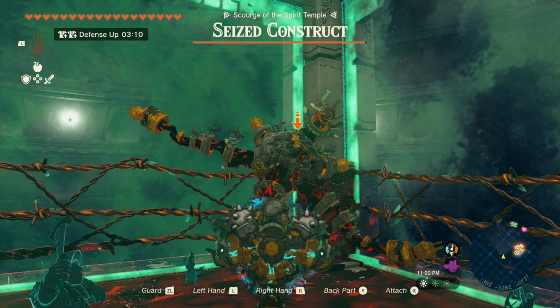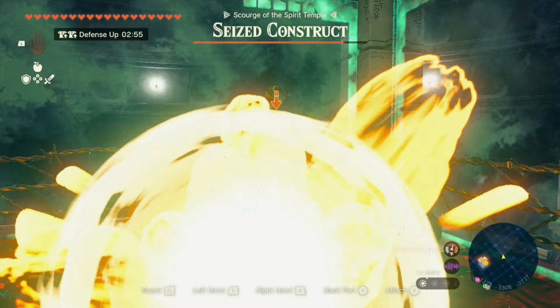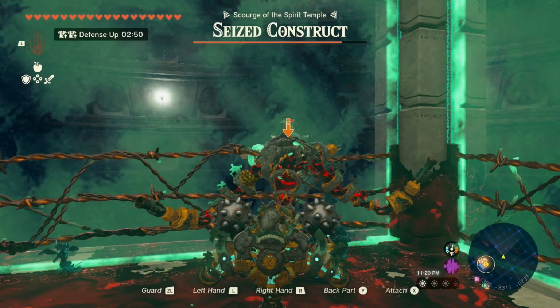Smack him! Yeah! You like that? You like that zappy feel? There's more where that came from, buddy boy. I want cannons! That's not fair! Oh, I blocked it in his face, so it just blew up in his face. He's vulnerable! Smack him! Smack him!